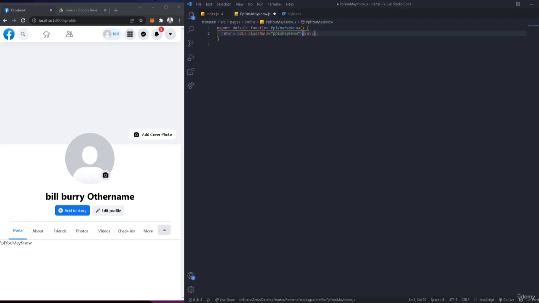Inside this div we're going to have the header, so people you may know header. This header is going to have just the text, people you may know.